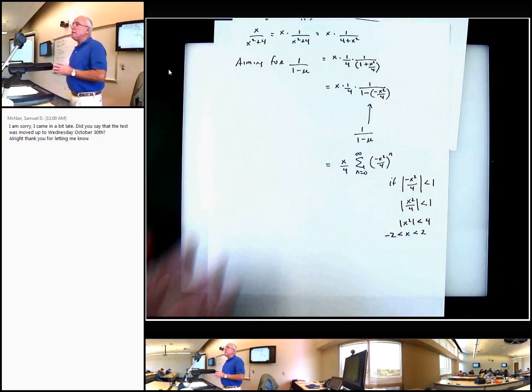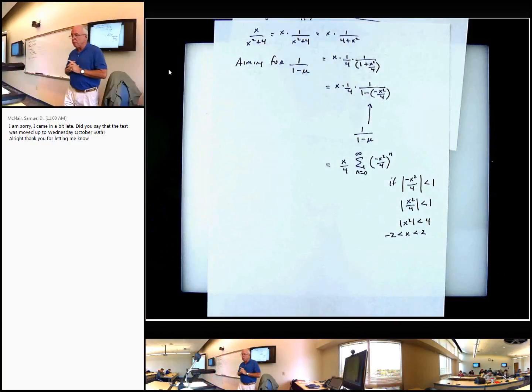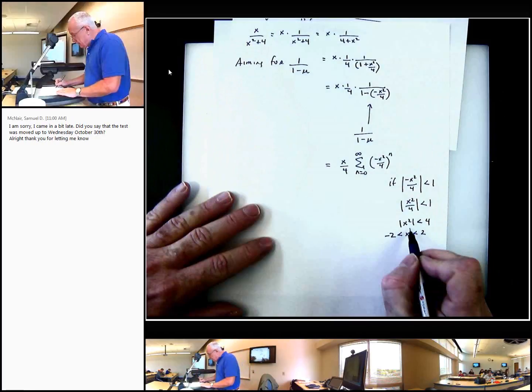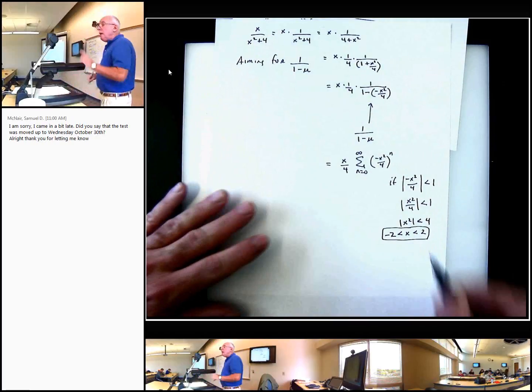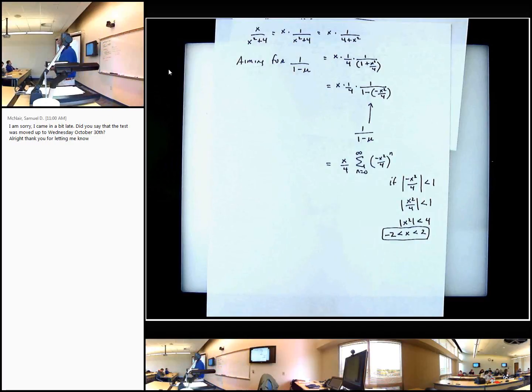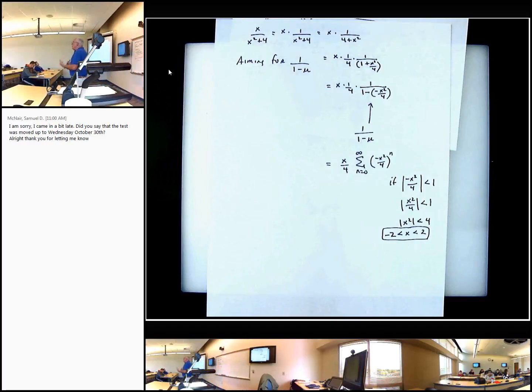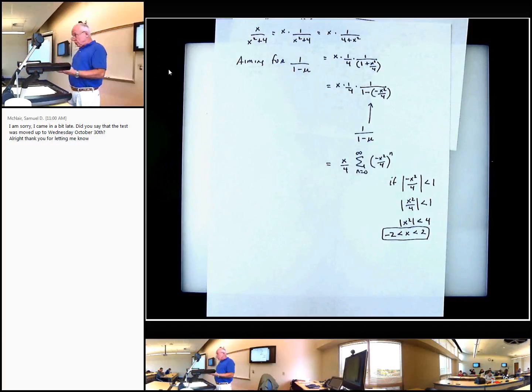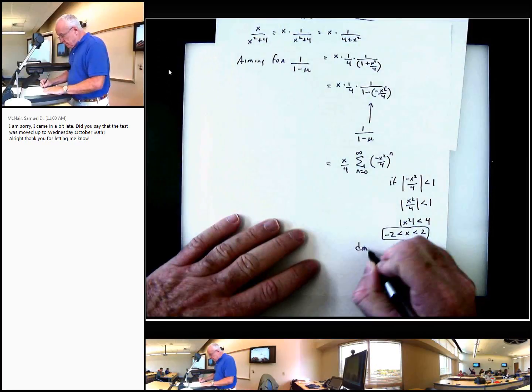Does everybody see that those would be the values that would work for? Okay. So this is my interval of convergence. By the way, with these, we do not have to check the endpoints because we know that with geometric series, if u is greater than or equal to 1, it diverges. So I don't have to check the endpoints with this.